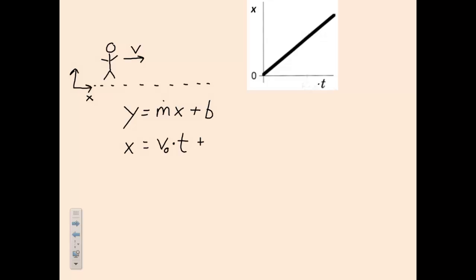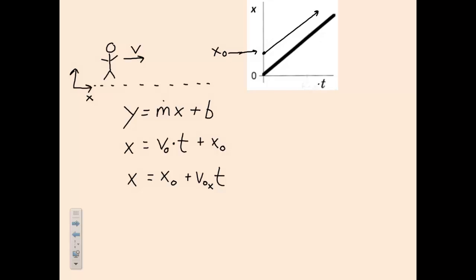plus the y-intercept of this particular graph. In this particular case, the y-intercept is 0, but let's say the graph looked like this, started here and went up. In either case, the original position, xo, wherever the thing starts, is what the y-intercept of this graph represents. So we can express this as saying that x is equal to xo, which is what we got from our first expression on the last slide, plus vo, and then just to keep things in one direction, vox times t.